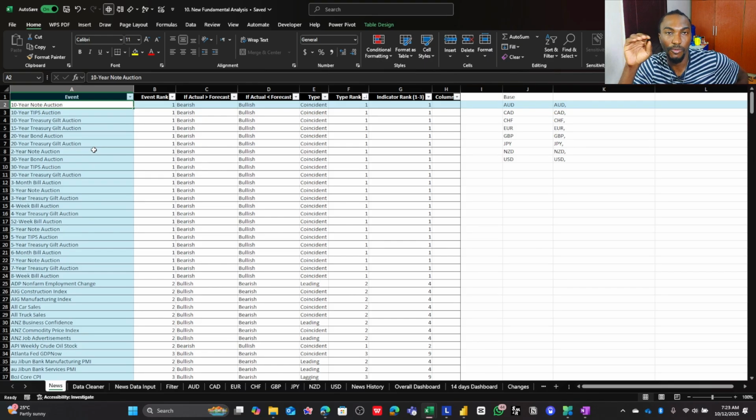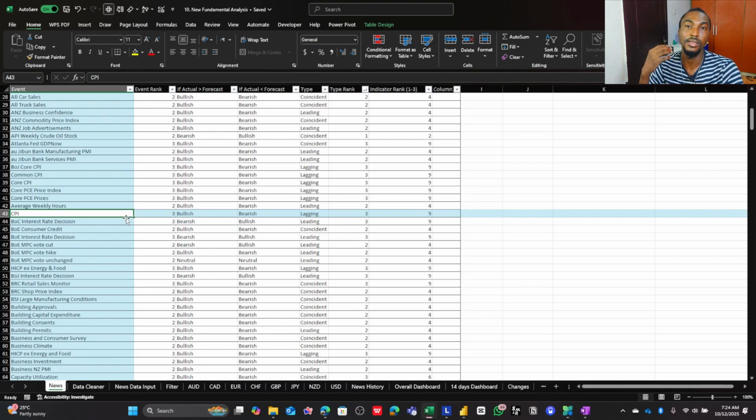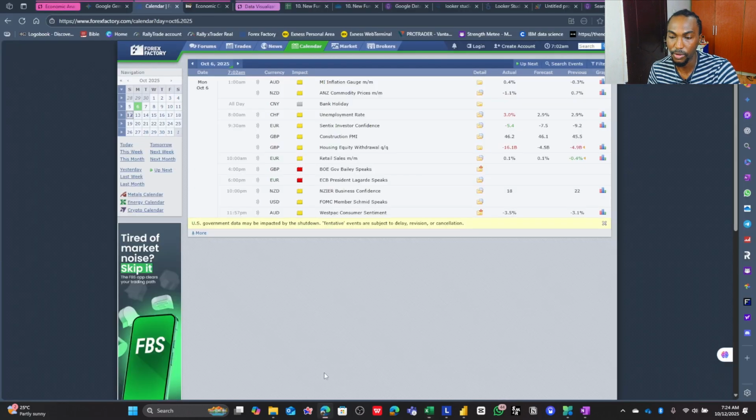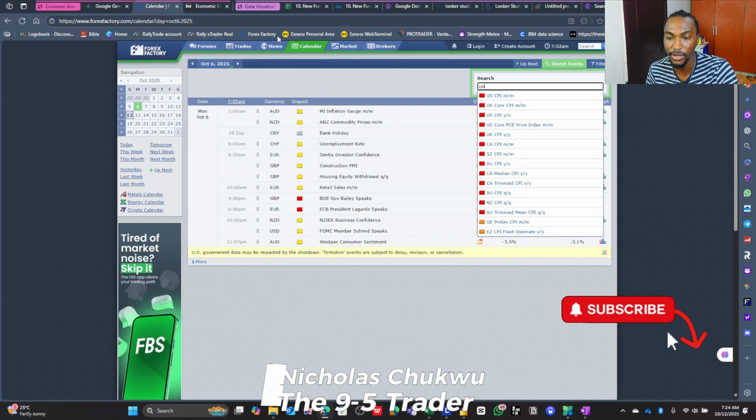Now, the news page is all about just the news title itself. We're trying to quantify every news title to what it really entails. The news title here, in this case, let's take, for example, the BOJ core CPI, or let's just take the word CPI for its own stance. Now, CPI on its own is an important news. Important in what sense? If you go to any economic calendar and you search for CPI, you would notice it is a high impact news. This is on forexfactory.com.